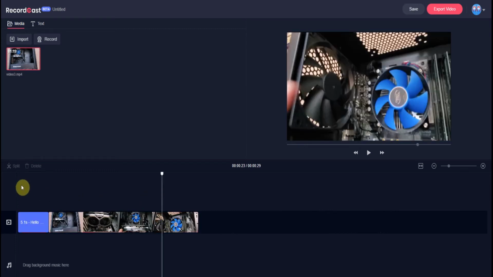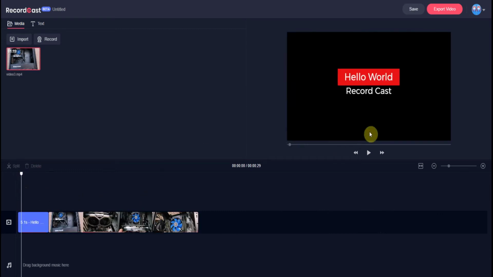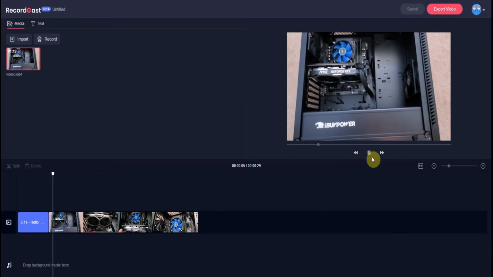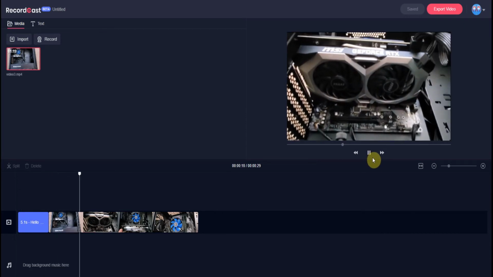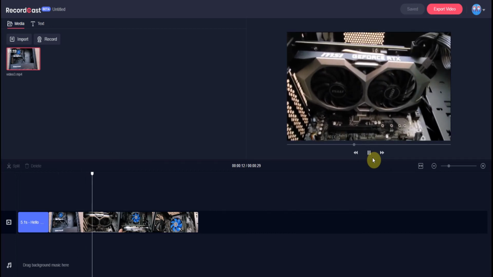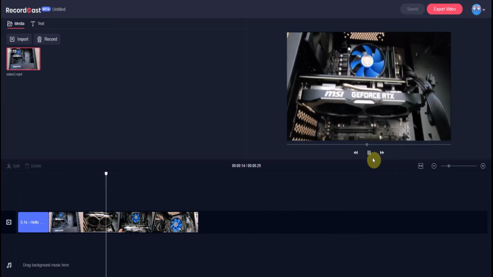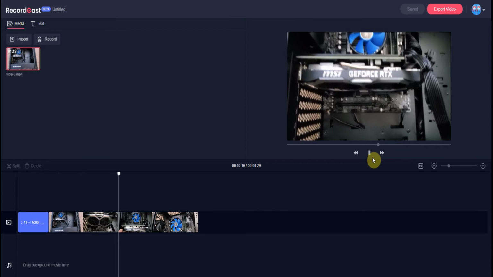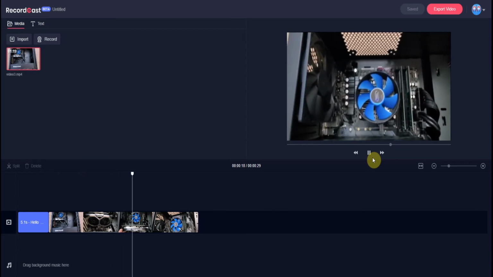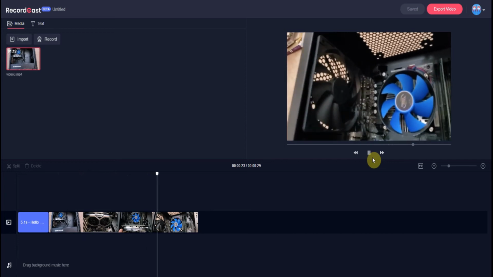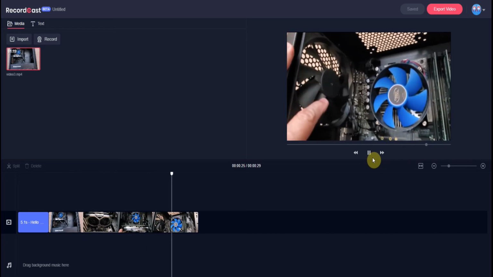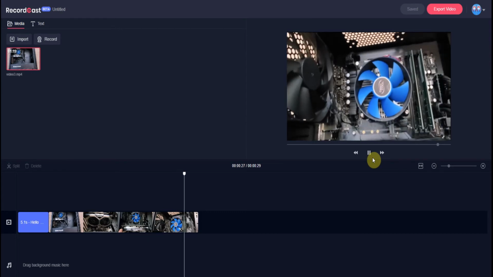Let's take a look at this video with the introduction template. In the video player, actually I should have shortened this even more, but as you can see, our video is playing in our editor, and there's no sound right now because we need to manually add sound, which I'll show you later.